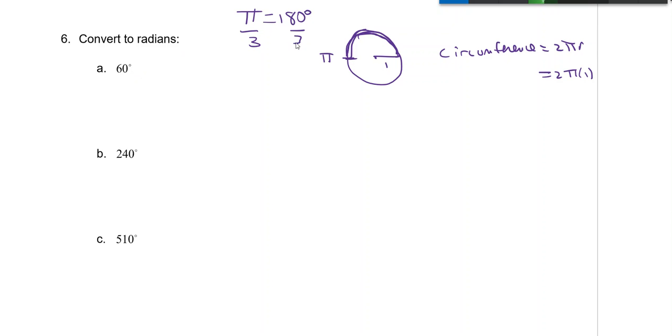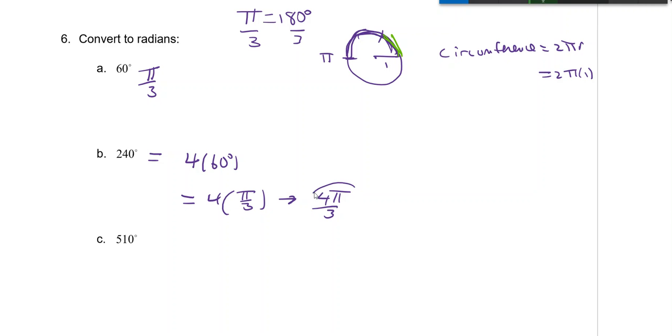To find the first one, we just divide by 3. 180 over 3 is 60. So in radians, that's pi over 3 units. The length of that arc right there is pi over 3 radians. It's a third of pi. For 240, the easiest way to handle it is to put it in terms of an angle that you know, an easy multiple of 60. So always try to write these as a multiple of 30, 45, 60, 90, something that you already know that's easy to come up with. This is 4 times pi over 3, which is typically written as 4 pi over 3, although you could leave it like that if you like. So there are those two answers.